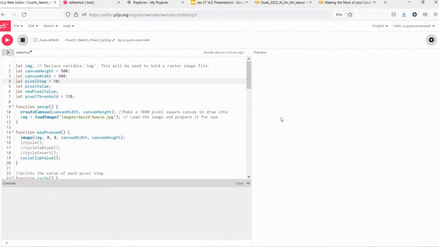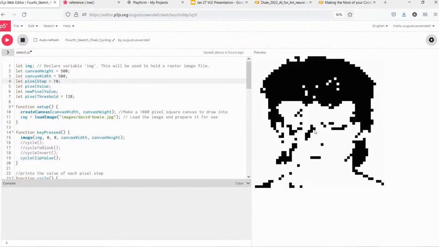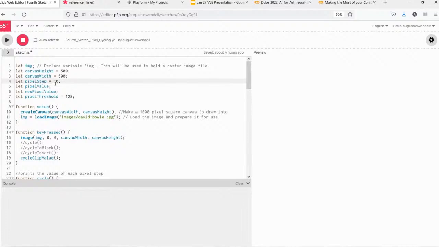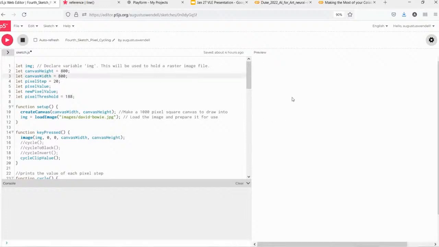Let's see what we get. And there's my pixel threshold. So, there we go. I definitely see David in that. I'm going to set this to 20 and just change my pixel threshold a little bit, maybe 188. And maybe let's put David Bowie into a larger frame, 800 by 800. So click play, tap a key on my keyboard.